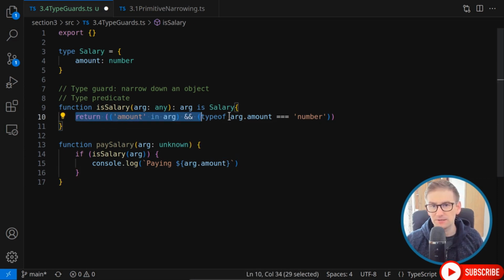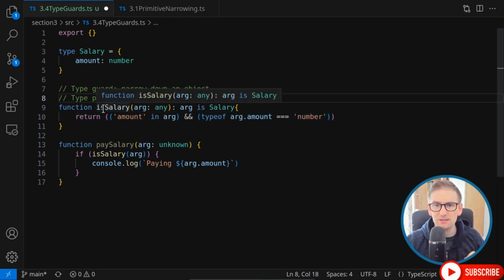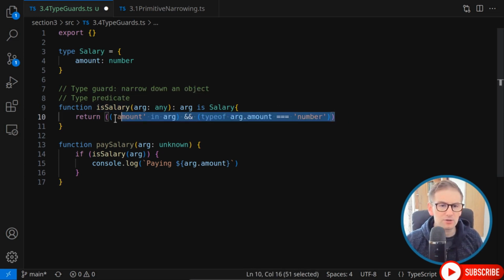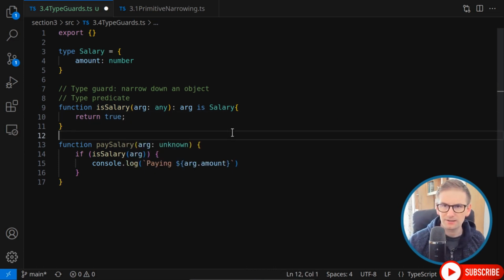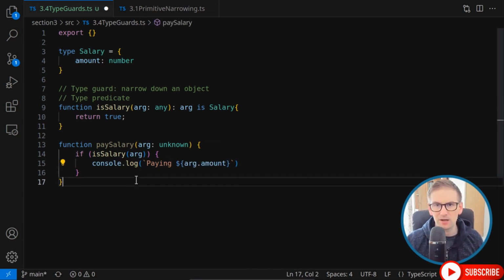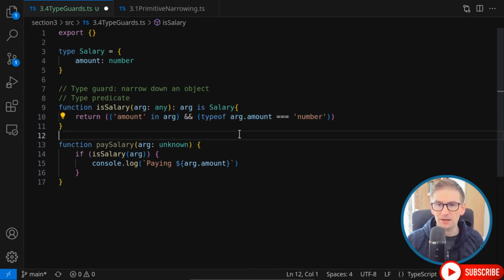Well, this is a simple check for a very simple object. For more complicated objects, of course, the checks will be more complicated. But what I want to tell you is that this is a predicate. This means that this must return a boolean value. Here I can just say return true, and everything will be okay regarding the TypeScript part. We won't have any compilation errors, but of course this will be a runtime error. So we still have to be very careful when using these type guards. TypeScript just gives us a way in which we can do things in a much easier to read way.